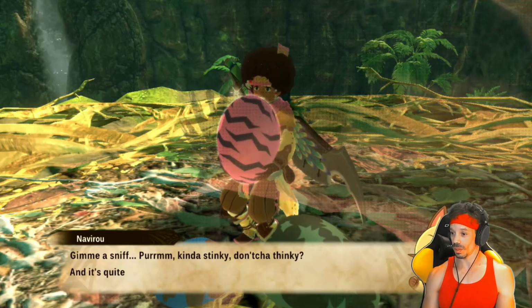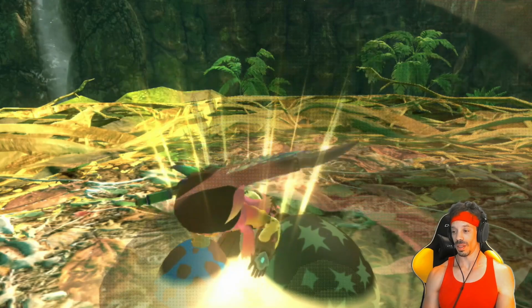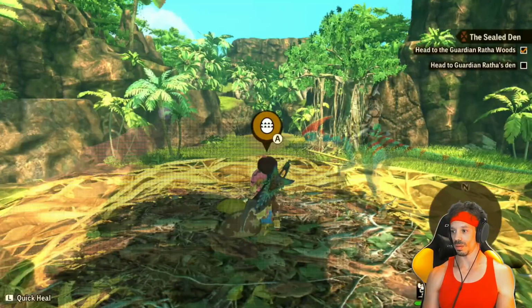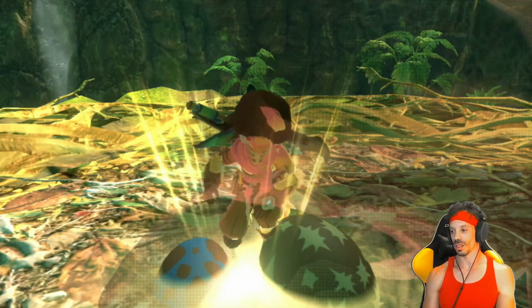We get a white shiny one. No shine on that one. Shiny egg. This should be the last one. No. Aww. White shiny.